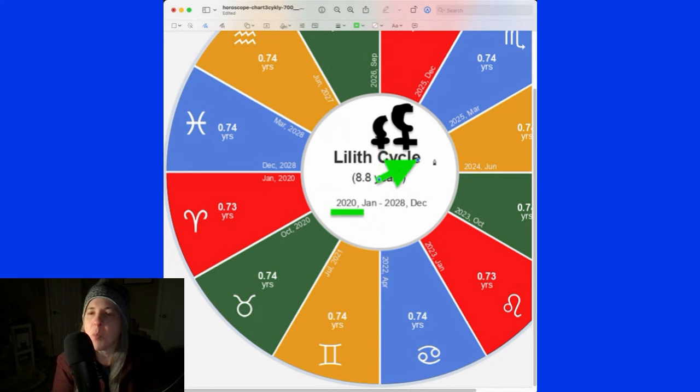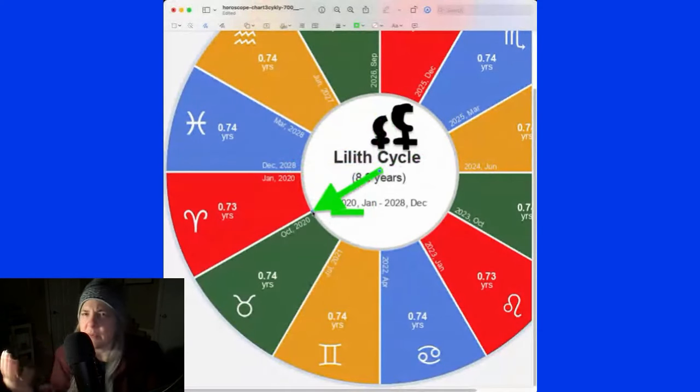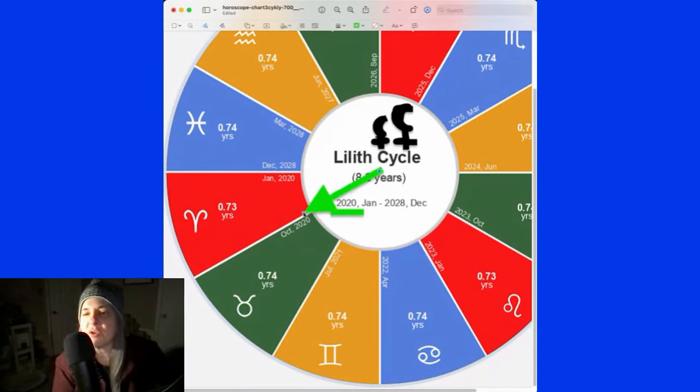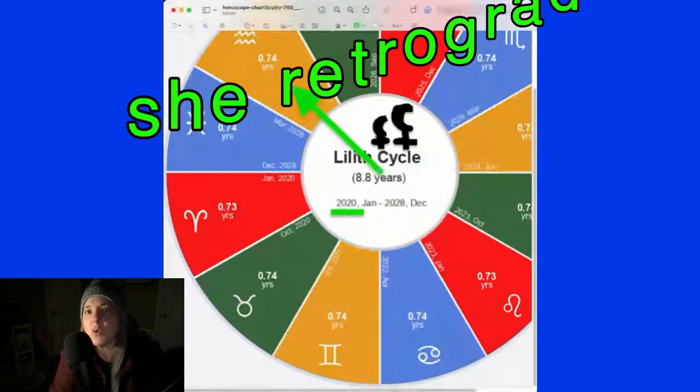Now, the way Lilith works, just like a lot of the planets, there's lots of retrogrades built in. And she can go really fast and then back up. Her energy can be really random. I tried tracking it once and I was like, I'm so confused. She just moved like 10 degrees in a few days. What's going on? And then there's other times where it's like, holy shit, she's dragging. So it has a lot to do with that planet and its orbit, right?